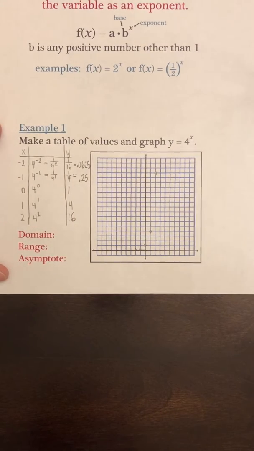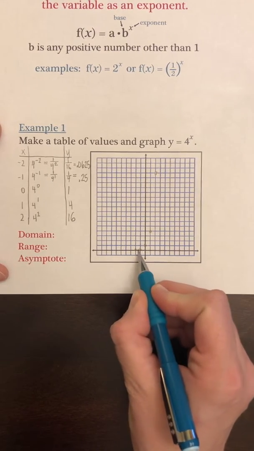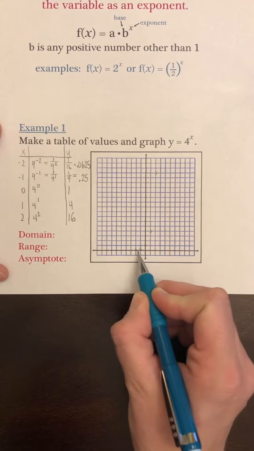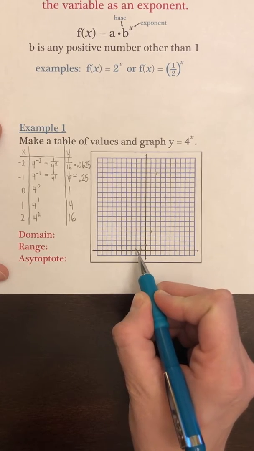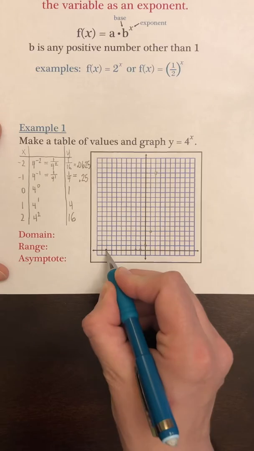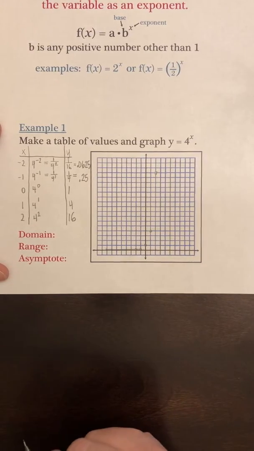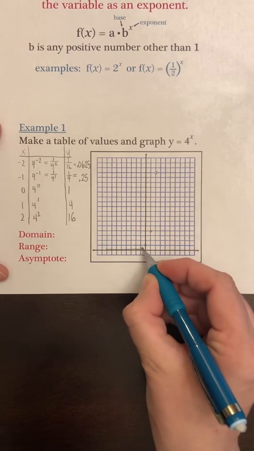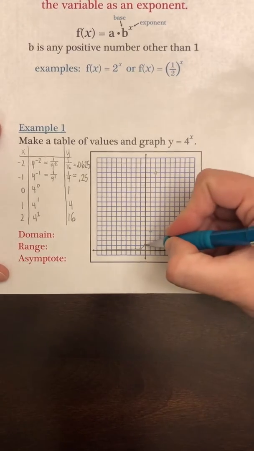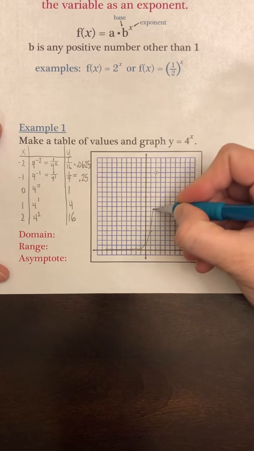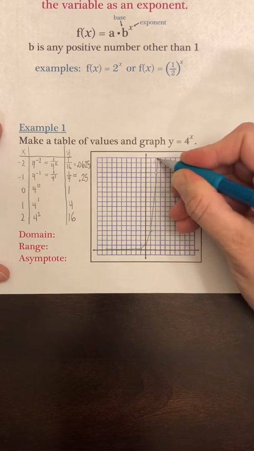All right, so let's talk about this, because I'm going to connect those points. Now you'll notice we're not going to get a line, so it's not linear. We're not going to get a parabola, because this is not a quadratic. So what we see happening with these points is they're very close to the y-axis. They're right above it. They're not going to touch the y-axis, but they are going to be very close to it. And that's kind of hard to draw, but you're drawing something that's close to the y-axis, and then we see it start to curve. And then it shoots up, and it goes up very quickly.